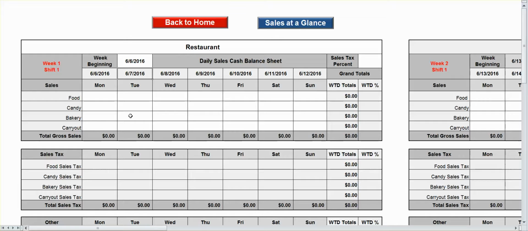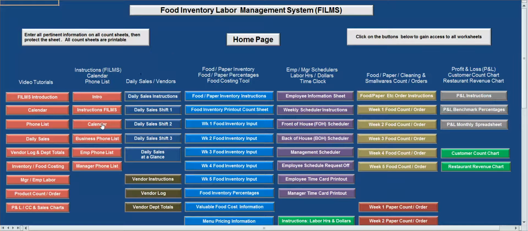All right, so this is actually the daily sales sheet. We're not going to talk about this until I believe part 4. Just make sure when you set the page up, you put the restaurant name and the date in, and that'll be a one-shot deal. All right, let's get back to the calendar section.